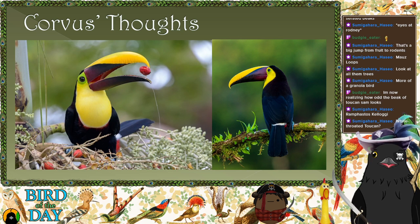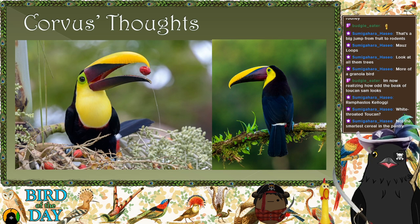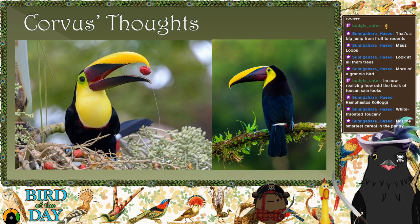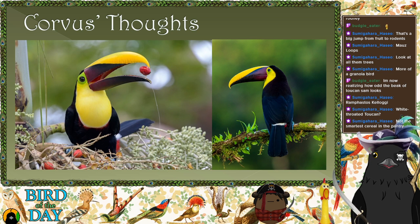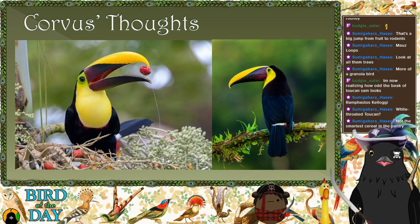So, as far as toucans go, I would say they probably rate pretty average. And it's just because their appearance gets their points quite a lot. But I like them. I think they're cool birds, and I hope that they're able to be preserved, not just for the sake of them, but think how many animals live in those rainforests. Hey, gotta protect our rainforests, baby. Once they're gone, those are the kind of things that a rainforest probably takes thousands of years to really become what it is. It's a delicate ecosystem, and it provides nourishment and oxygen for pretty much everybody. So yeah, toucans, pretty good. Like toucans, but these are average toucans. And that's my thoughts. What do you think, Bentai?